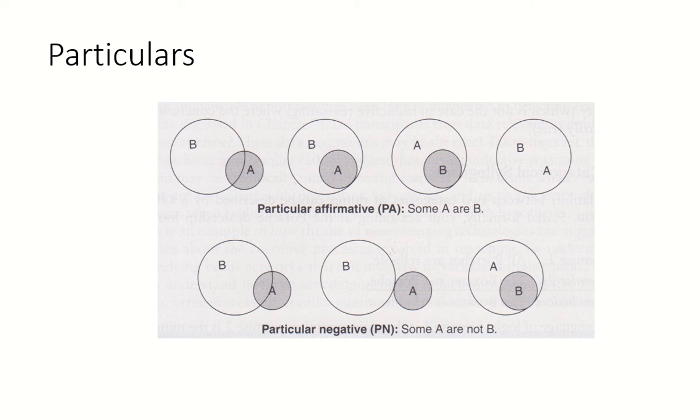Let's look at the statement some A's are B, so some professors are jerks. We can draw that in all sorts of ways. Here's the group of jerks, and some of the professors overlap so that they're both professors and jerks. It could in fact mean that all professors are still jerks. This is also consistent with some are jerks. All of them are. It can even be the case that there's more professors than jerks, and in reality all the jerks are actually professors, but this complies with the statement some A's are B. Or it could again be that the two of them are exactly the same. Every single jerk is a professor and every professor is a jerk.